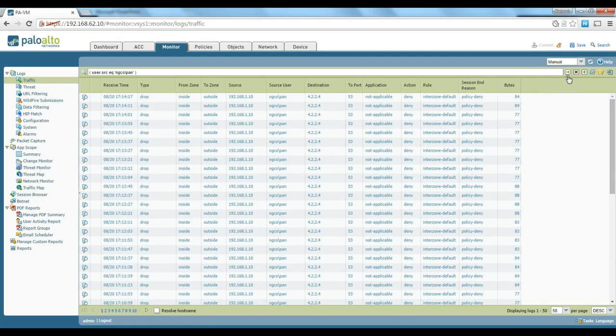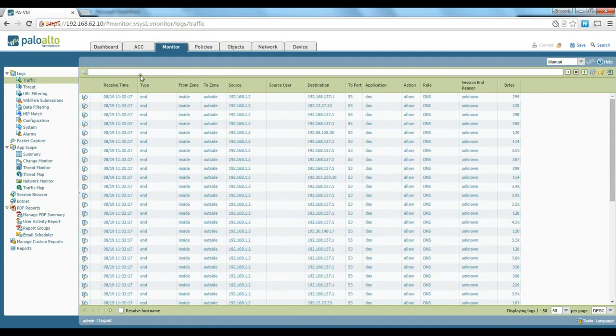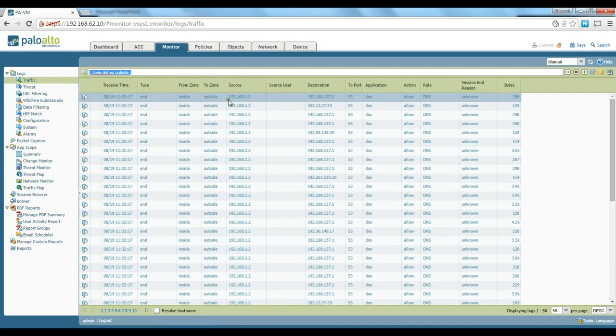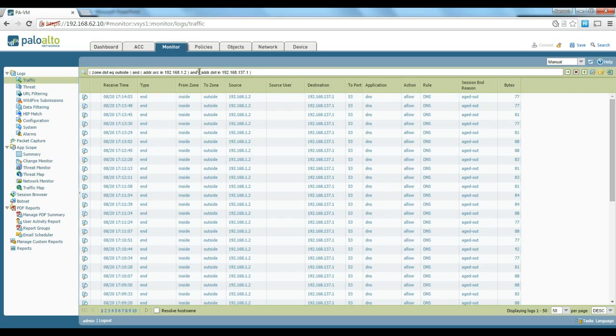That's an option. If you want to use a combination of filters, there are and/or options in there. So if you want to use anything on the outside with the source address and destination, you can see it will add an and expression in the middle. So you can do that, or you could change that to or as well if you want to.